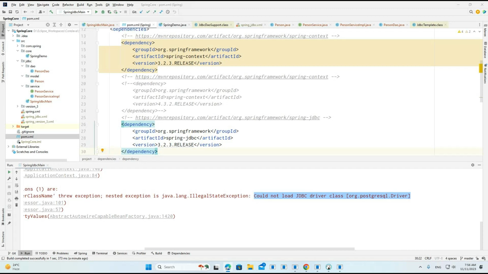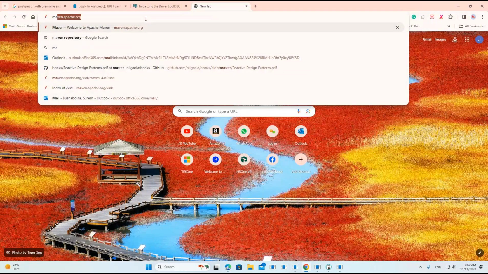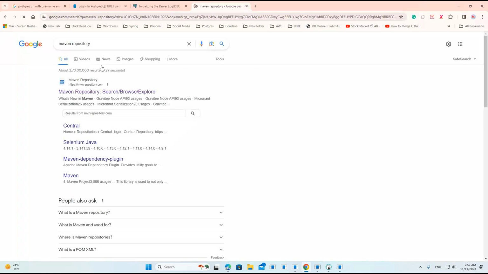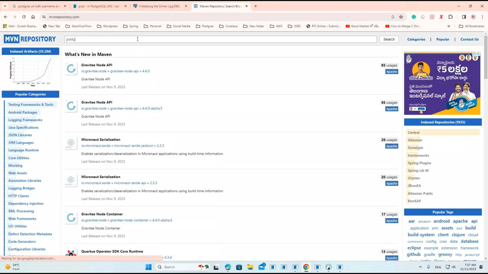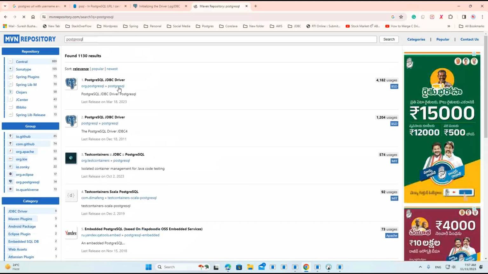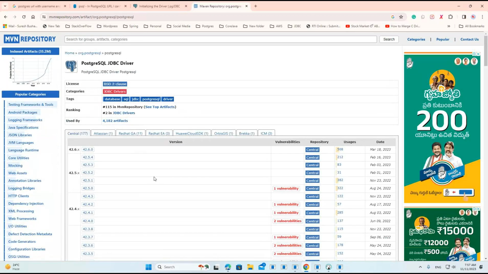To provide this Postgres-related dependency, we'll copy the Postgres jar. Go to the Maven repository and search for Postgres.